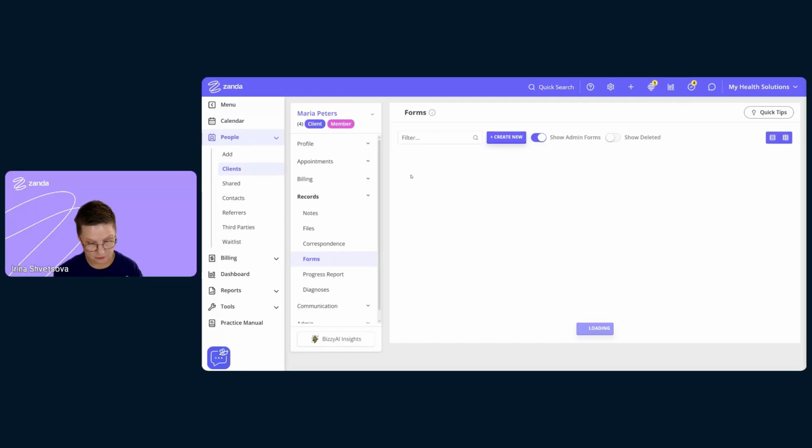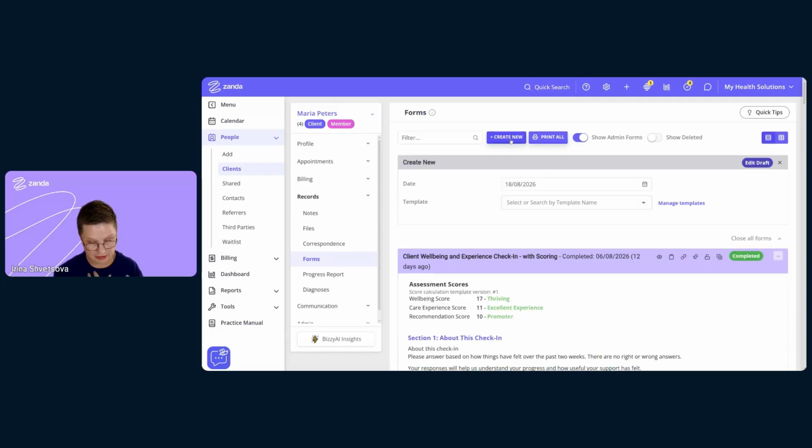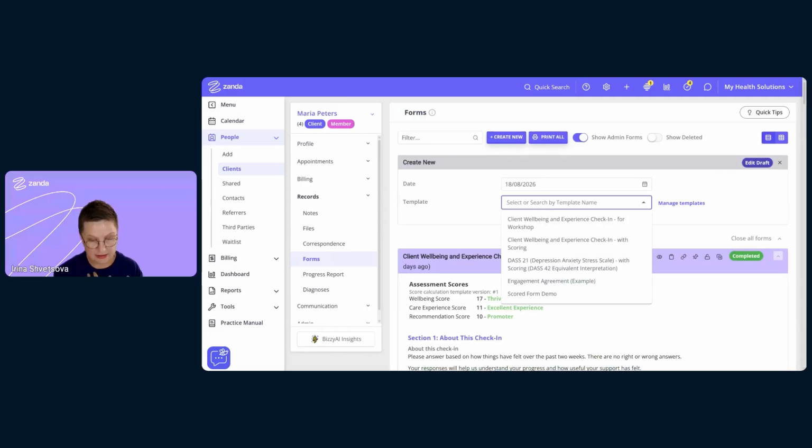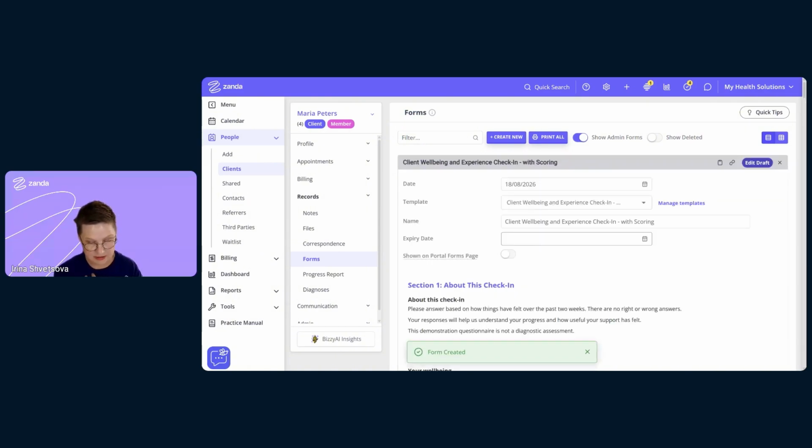If it's a clinical form, click into create new, click into the selection of the template, and you select that form, and it generates without any communication template. And you can make it show on the portal forms. And if your clients know to go on the client portal and access that form, they will open the client portal, they will go to my forms page, and they will see the draft, they will open and complete it.